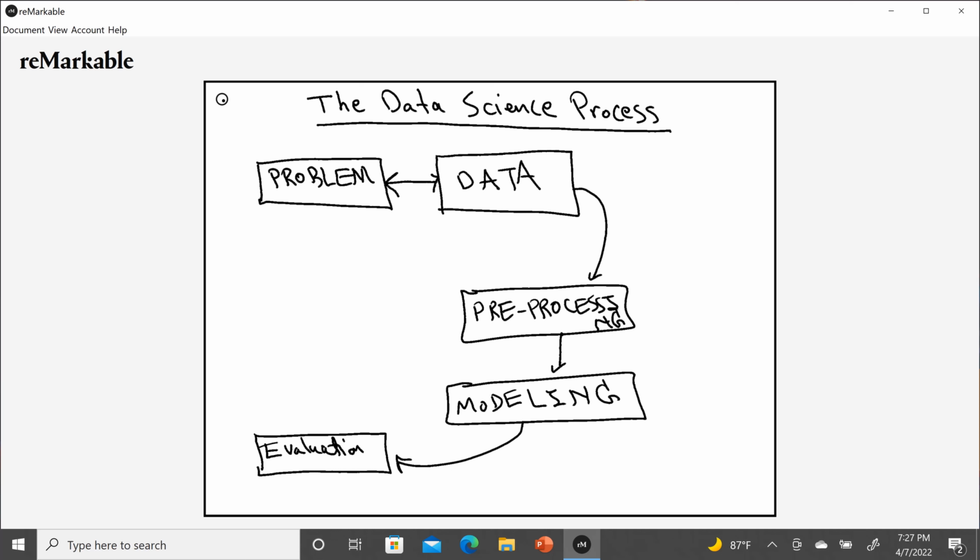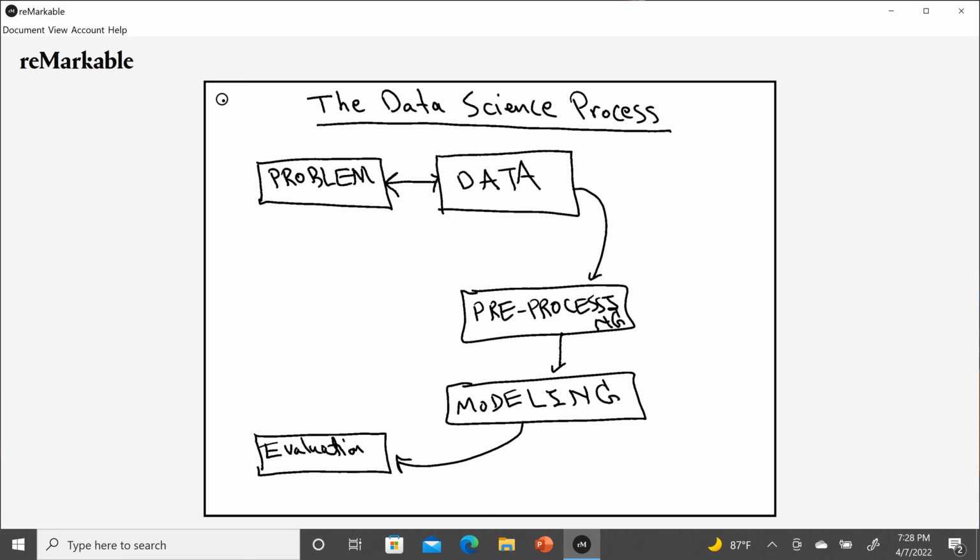And so any problem is going to have its own different requirements in terms of performance. And so there is a set of metrics that you have to compute, and that's what you're going to use to objectively evaluate if a model is a good model for its intended purposes.